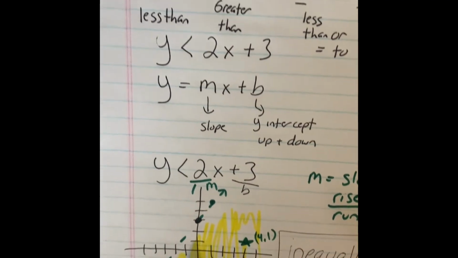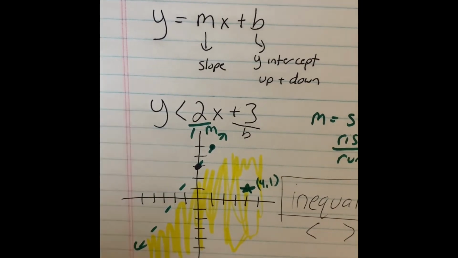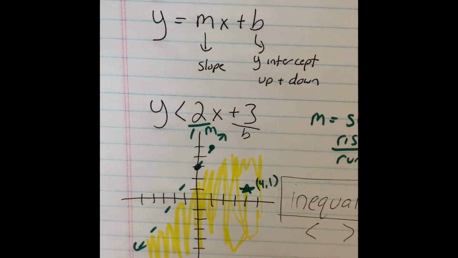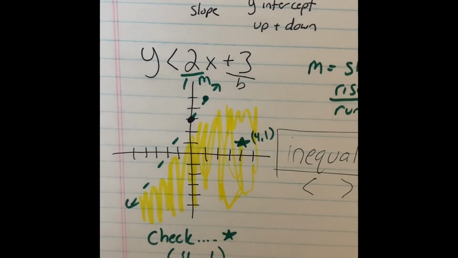If I take my old equation, which was y equals 2x plus 3, I'm going to plug in my checkpoint. I'm going to plug in a 4 for the x, a 1 for the y. So all I did is instead of this x, I put the 4. Instead of this y, I put a 1. And now I'm going to ask myself, is 1 less than all this? 2 times 4 is 8. 8 plus 3 is 11. Is 1 less than 11? Yes, it is, because 1 is less than 11. And if that works, you know you did your work right.